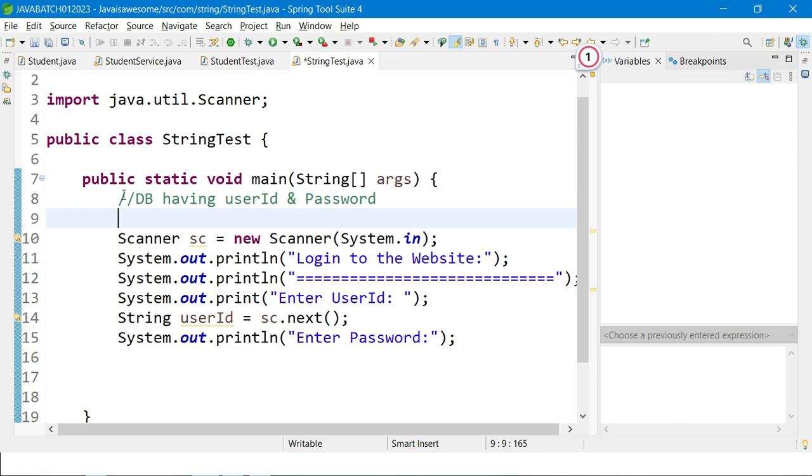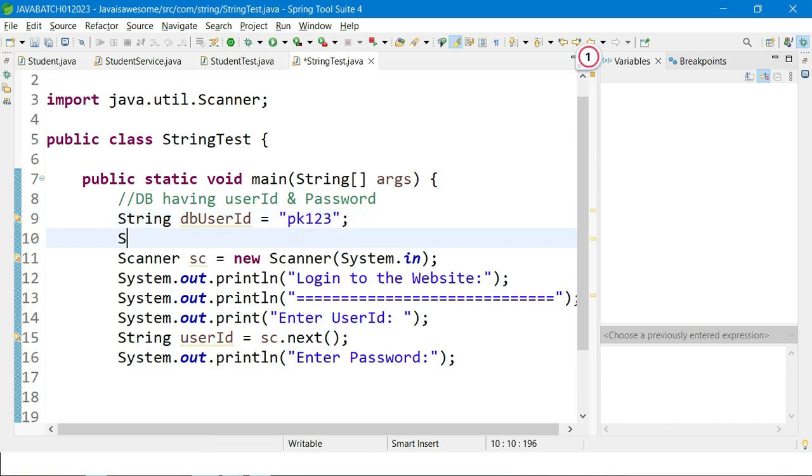Something like db user ID. So I will write here a string db user ID, which is something like pk123. This is the user ID, and for a string password I will store db password, which is 12345.